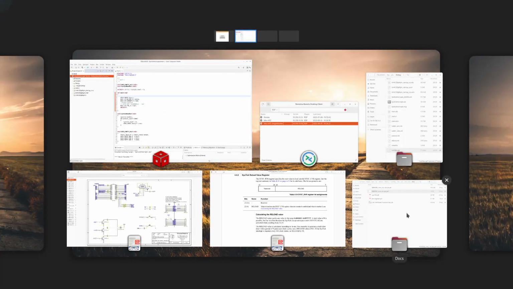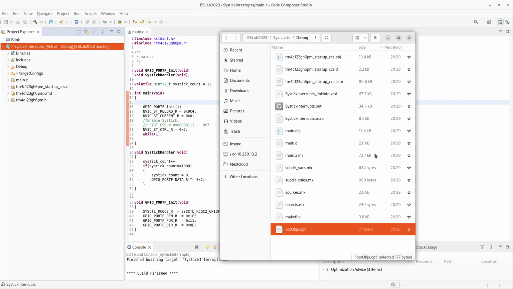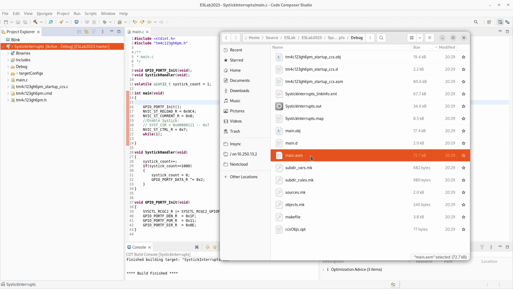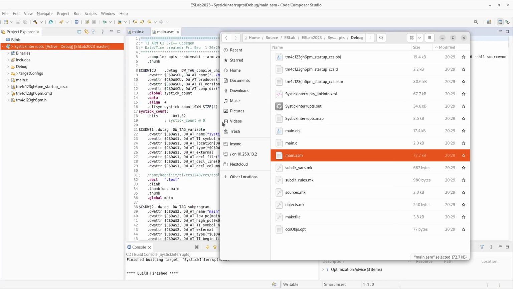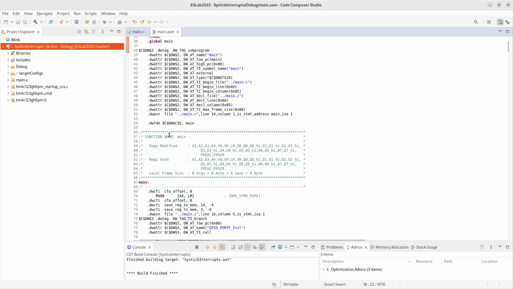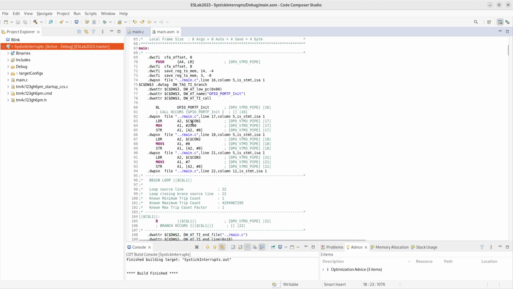Okay, and now let's go and see in our folder what is it that is new from last time. And you'll notice straight away that main.asm should show up. So where is our main.asm? There we are. So let's open our main.asm and see what it looks like. So main.asm, this is what it looks like. So even if you don't have the board, at least you can look at what is going on and what is the kind of assembly that is generated.